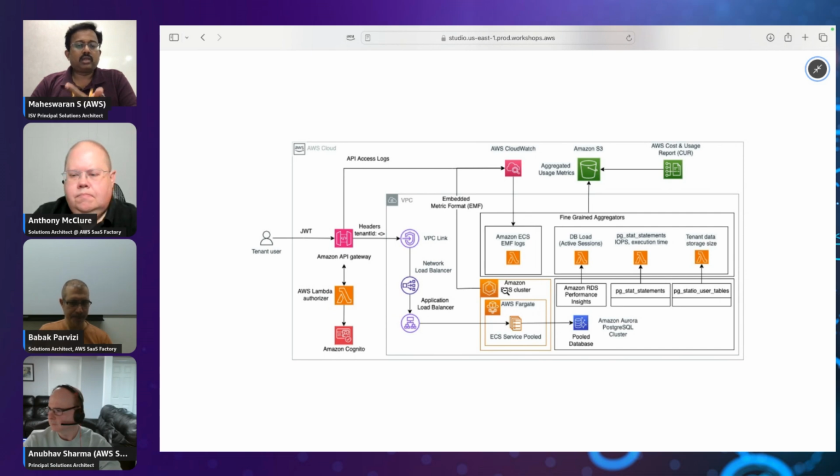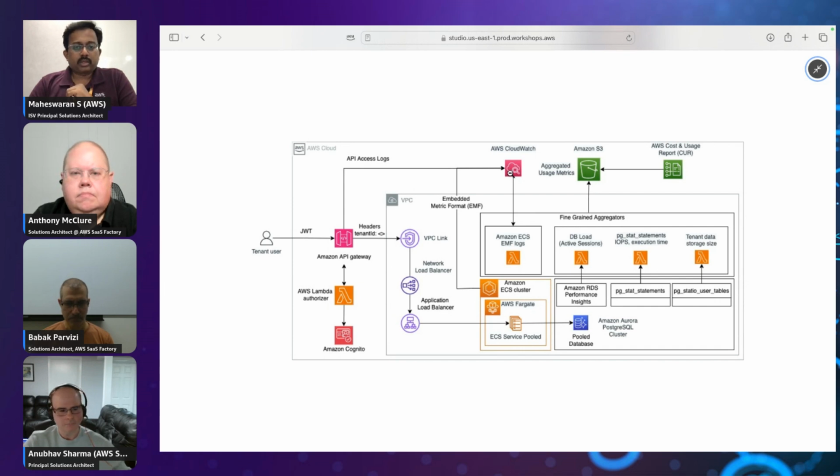In this case, we are going to use the AWS embedded metric format, which is a JSON specification for structuring metrics that can be used by Amazon CloudWatch metrics. So we'll have the application properly instrumented, collecting the metrics and pushing them to CloudWatch.